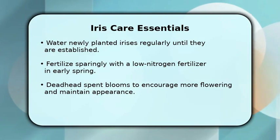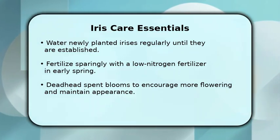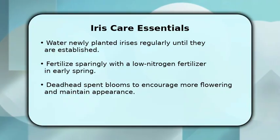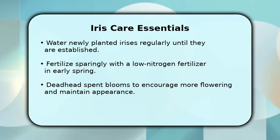Once your irises are planted, consistent care will ensure their beauty. Water them regularly during their first year to help establish a strong root system. After that, they are quite drought tolerant, needing extra water only during prolonged dry spells.